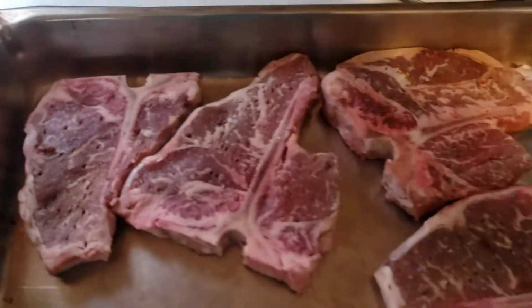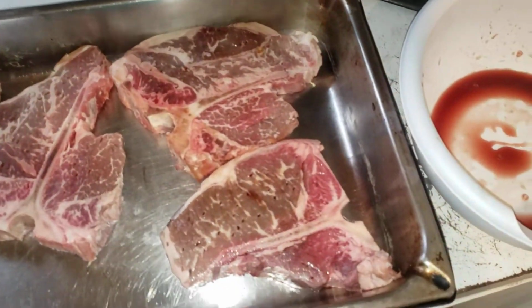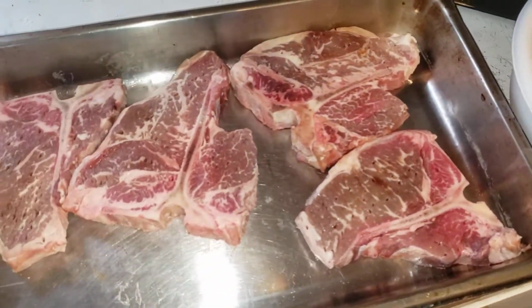This is the steaks right here that we got. Let's turn some light on because you know you gotta have a light. There go the steaks. We had them out in a bowl inside the refrigerator or whatever like that. But these are the steaks right here.